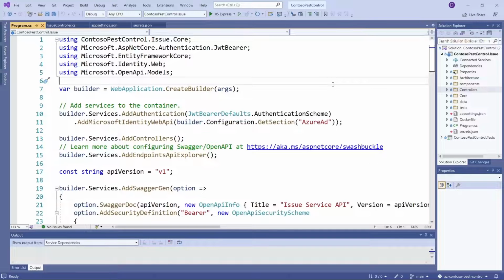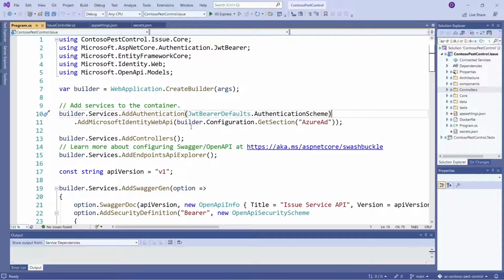Let's begin by looking at the program.cs, which is really the entry point into our application. We can see that on lines 10 and 11 is where we're making use of the Microsoft Authentication Library, or MSAL. And we can see that we're using the JWT bearer defaults for the authentication scheme, right? Which means there's a bearer token that it will check to make sure it's there when we're calling the API itself.